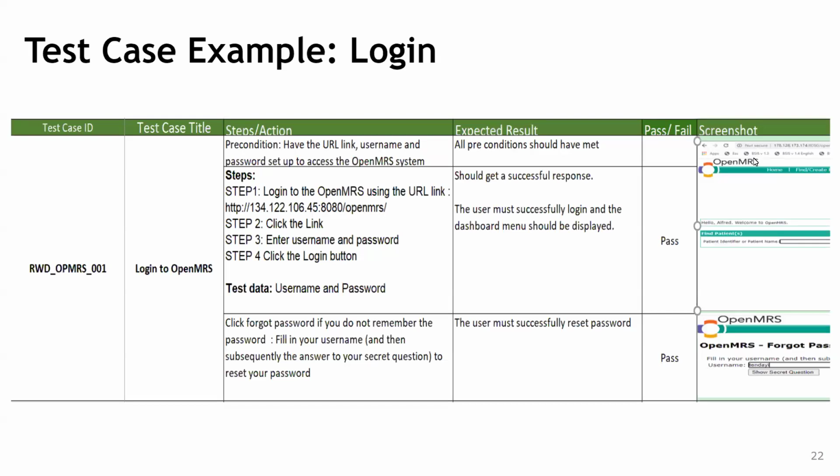The screenshot helps also to identify if there are any issues with the system, if there's a bug being introduced. It helps to identify a point in time where the case passed. So if, let's say, you run your test cases more than 5 times, you will have different versions of the same test case, but documented at different times. And also it's very important to keep track of that, because there are some changes which are introduced in the systems where we might not know who introduced them. So it's better to have a track of when the last test case was run.